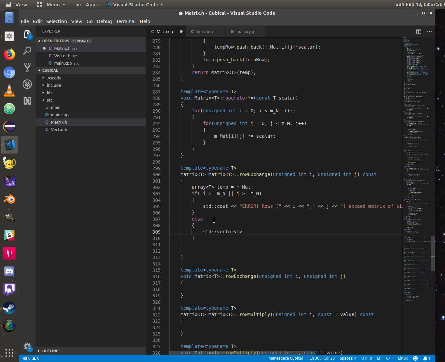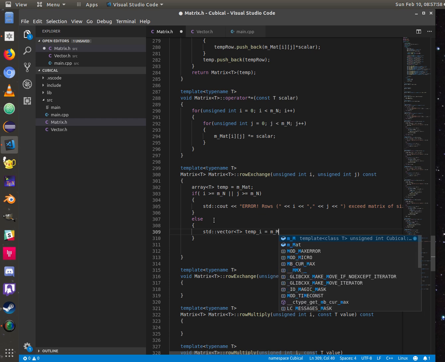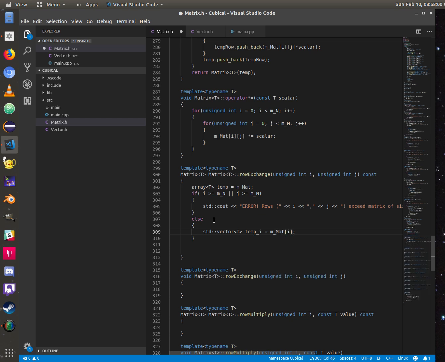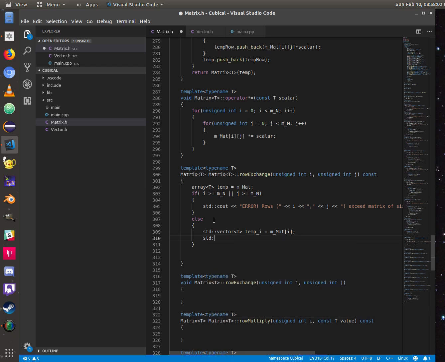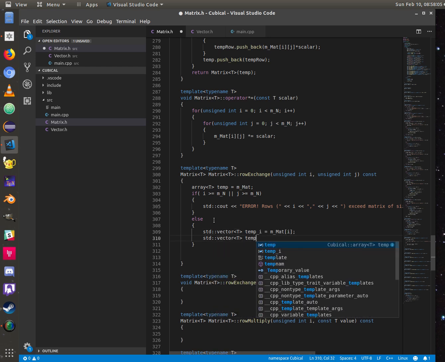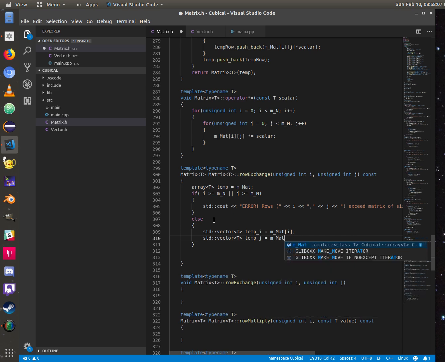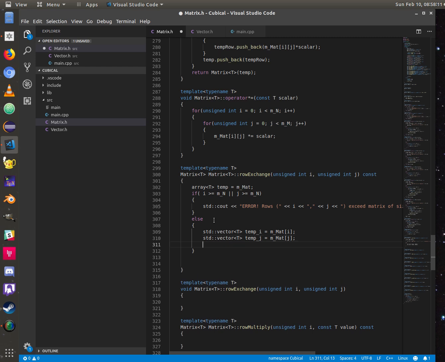But here, basically all we have to do is say temp I is equal to, right, that particular row. And then temp j is that particular row. And then we just have to swap them.